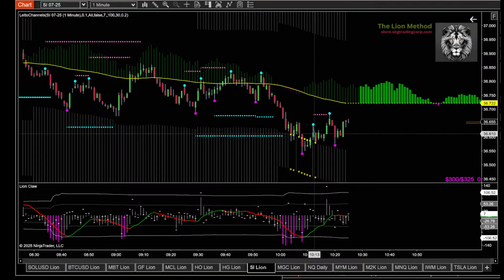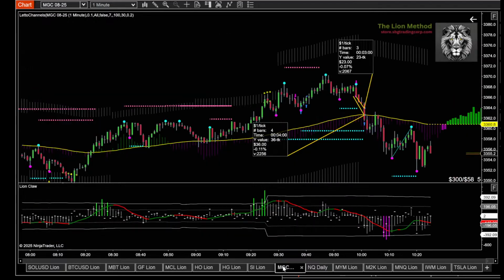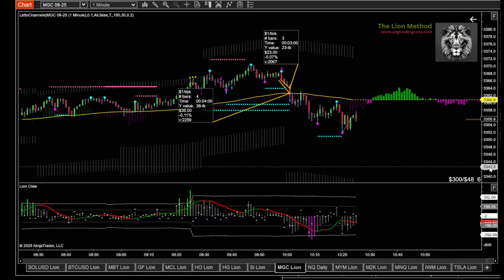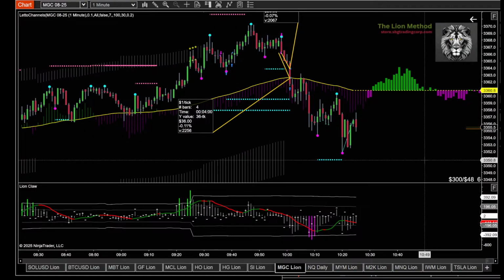Just don't want to do it, guys. I'm a chicken. Even that little distance is 325. So silver is a big, heavy hitter. That's a pretty trade. I'm proud of my gold trade.